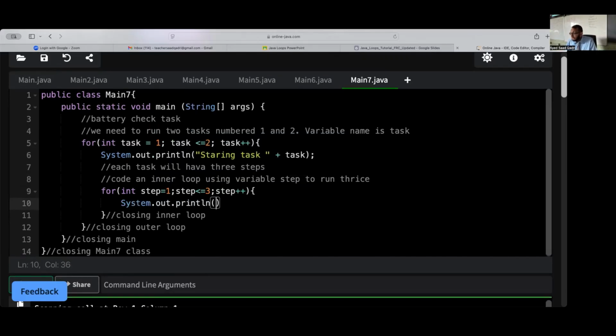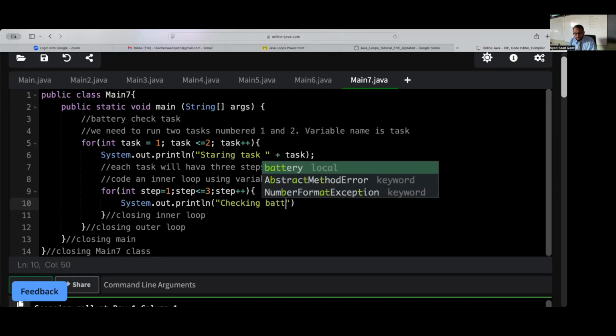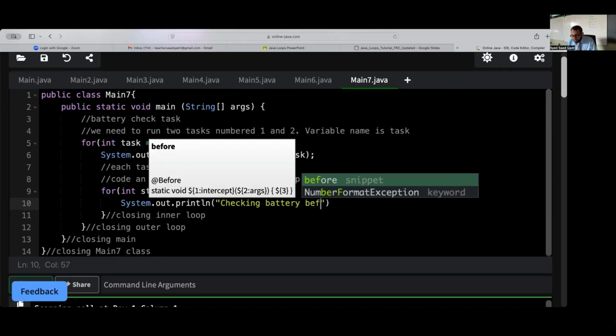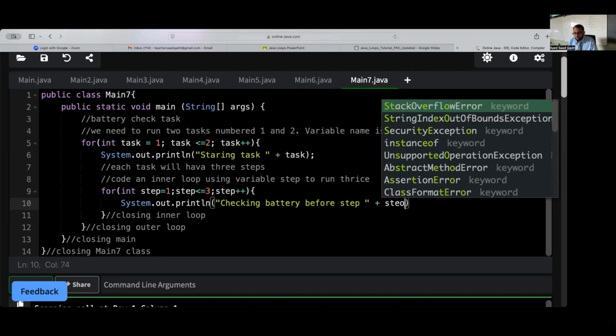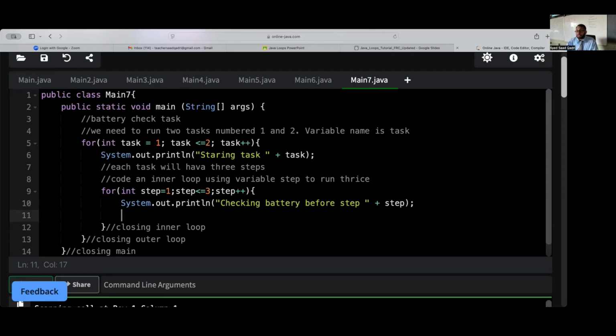Out.println. Now, in the real application, this is where I will have code which will go and check the battery status. So checking battery before step number this. So it will actually go out and check the battery status. If the battery status is not okay, the next line will not run.